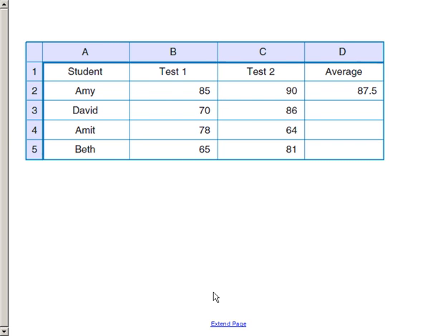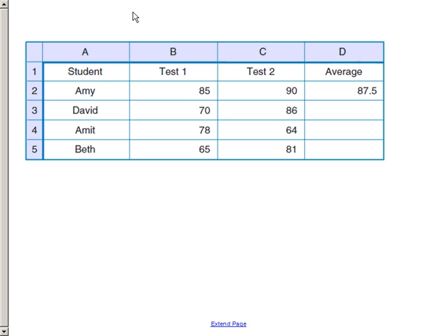Spreadsheets actually got their names from ledger sheets that people used to keep for their financial records. So bookkeepers or store owners would keep a ledger when people would come in and purchase things, and they'd be able to keep their balance.